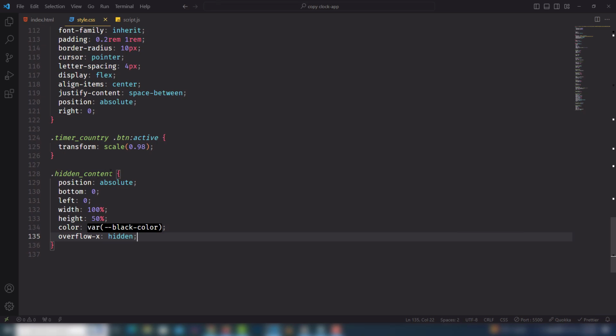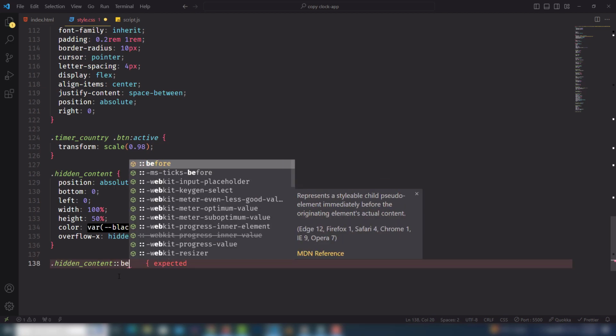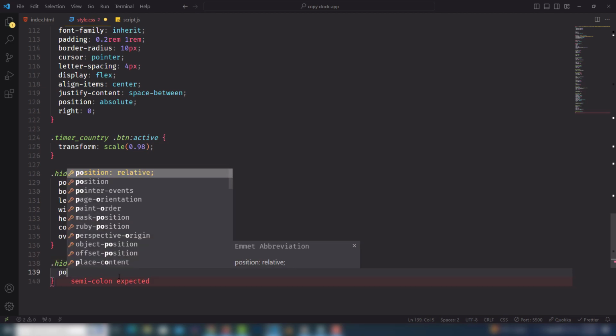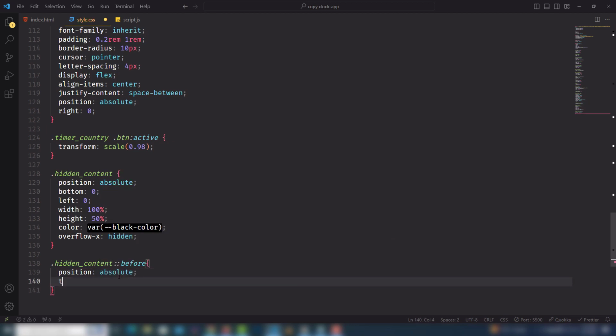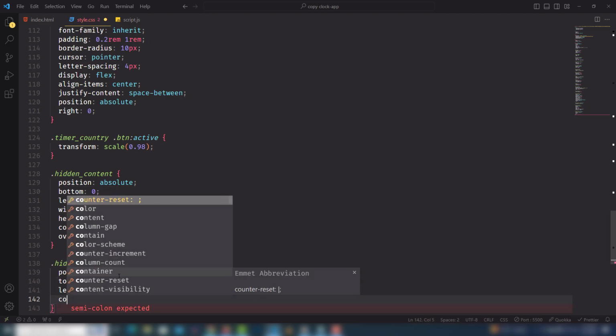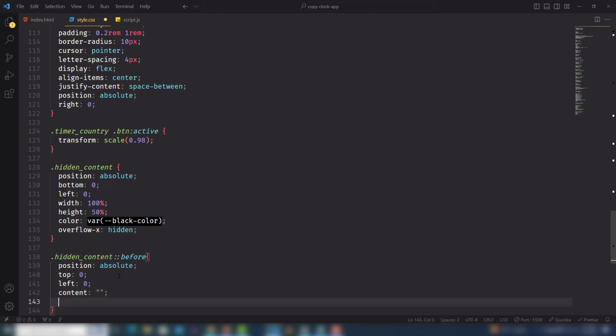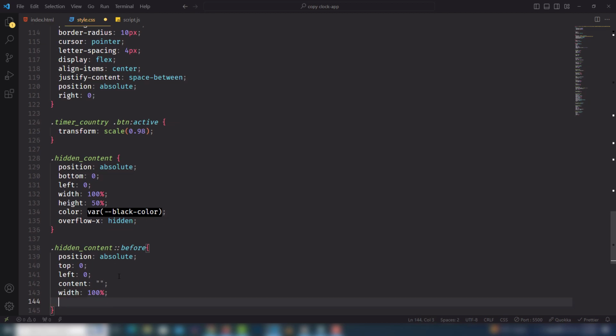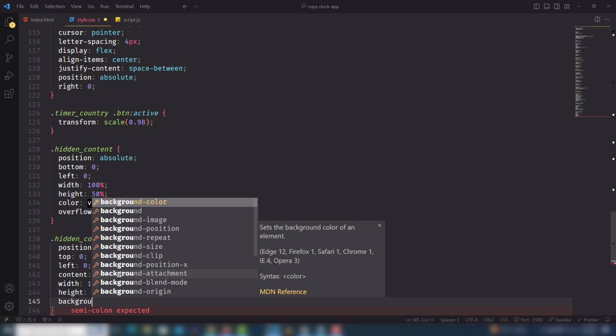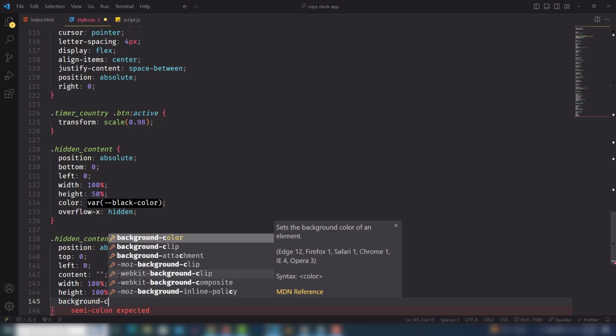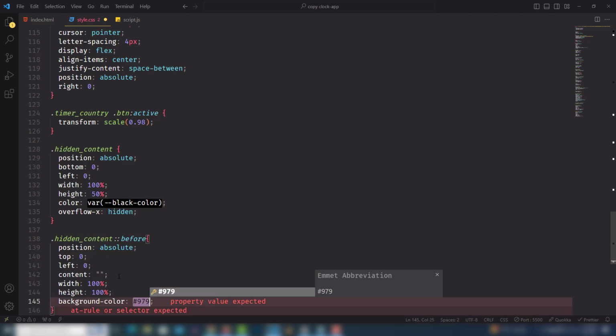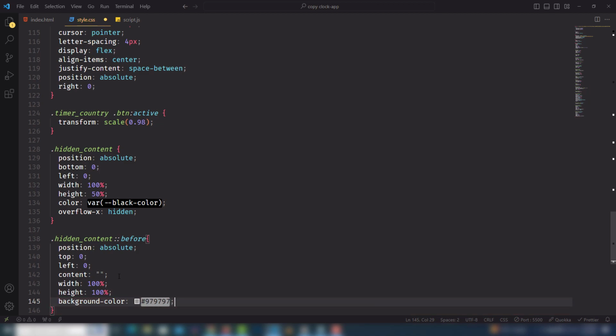So select that and use colon before. This position is absolute, and top it will display 0, left it will display 0, content is none, width 100%, height is 100%, background color I will use hash 979797.